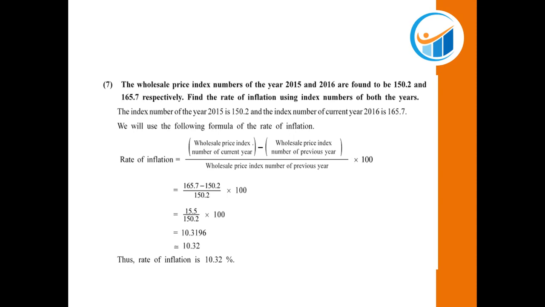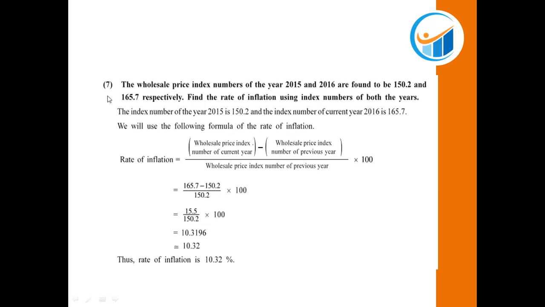कभी कभार पूछेंगे राइट द फॉर्मूला ऑफ कन्वर्जन ऑफ फिक्स बेस इंडेक्स नंबर इनटू चेन बेस इंडेक्स नंबर और चेन बेस इंडेक्स नंबर इनटू फिक्स बेस इंडेक्स नंबर. ऐसा कभी कभार पूछ सकते, तो दिमाग में सब बातें ये रखने की कि क्या क्या 1 मार्क में पूछ सकते हैं. सम तो मैं 2 मार्क के लिए ये करवा रहा हूँ, पर साथ में यही क्वेश्चन सीधा 1 मार्क में भी पूछ सकते हैं. ओनली राइट द फॉर्मूला. क्लियर इन योर माइंड व्हाट आई से. सो क्वेश्चन नंबर 7 अब हम समझ रहे हैं.